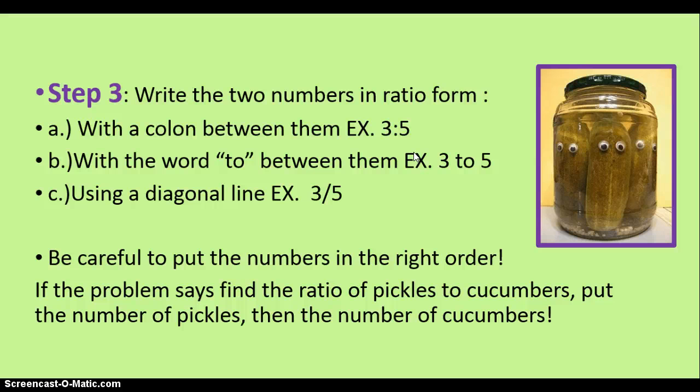Okay. And I don't want you guys to get confused because the diagonal line between 3 and 5 kind of looks like a fraction. But a ratio is not a fraction at all. Can anyone tell me what a fraction is? Yes, a fraction is part of a whole, okay? A fraction represents part of something. So you maybe ate 3/5 of a pecan pie and it was delicious and now your stomach hurts. But if you have a ratio that says 3 diagonal line 5, maybe you have 3 pecan pies and 5 apple pies on the table.